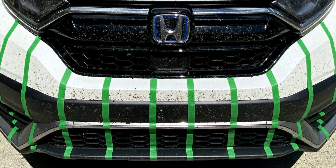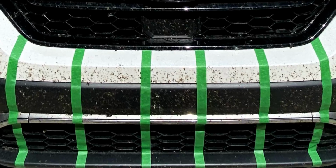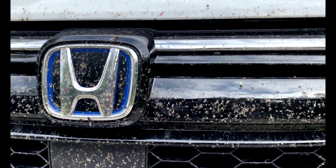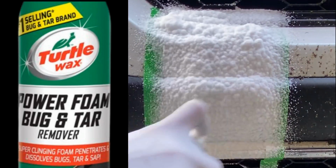For this test, I taped off the bumper into sections for each product and will also be applying bug remover onto the grille and painted mirror covers. The tests were conducted in the shade on cool paint, and I am using a clean microfiber towel for each product. I first started with Turtle Wax Power Foam Bug and Tar Remover.